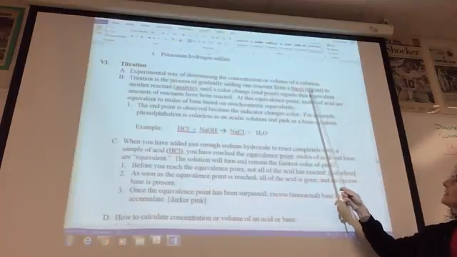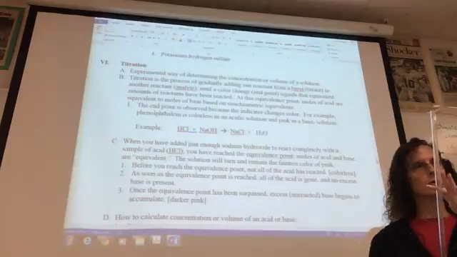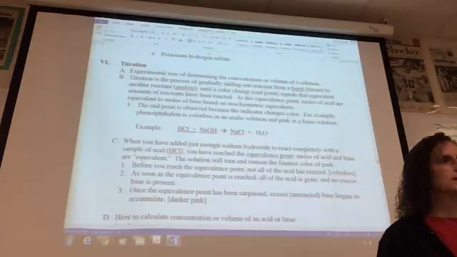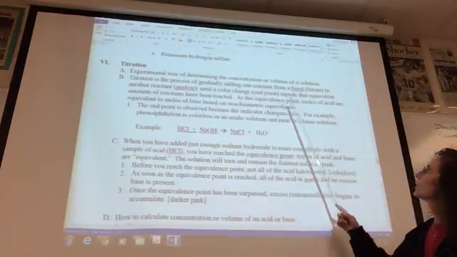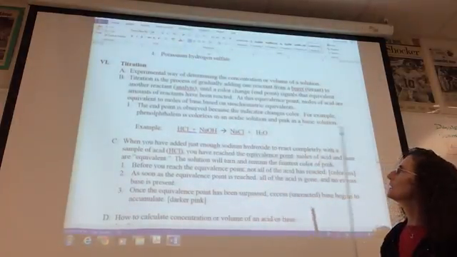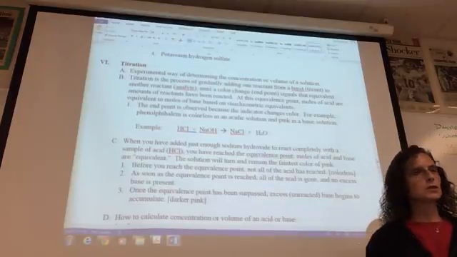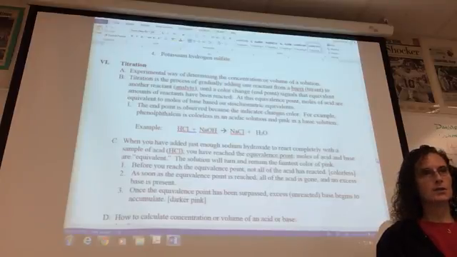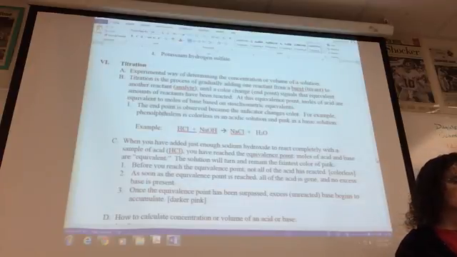This is your burette. This is known as your titrant. So what goes in the burette is known as the titrant, and what you're analyzing will typically be in an Erlenmeyer flask, and that's called the analyte. You will add one substance to the other substance very slowly until a color change occurs, and you're looking for the slightest color change, and we'll illustrate that in much more detail when we do the lab on Monday or Tuesday.